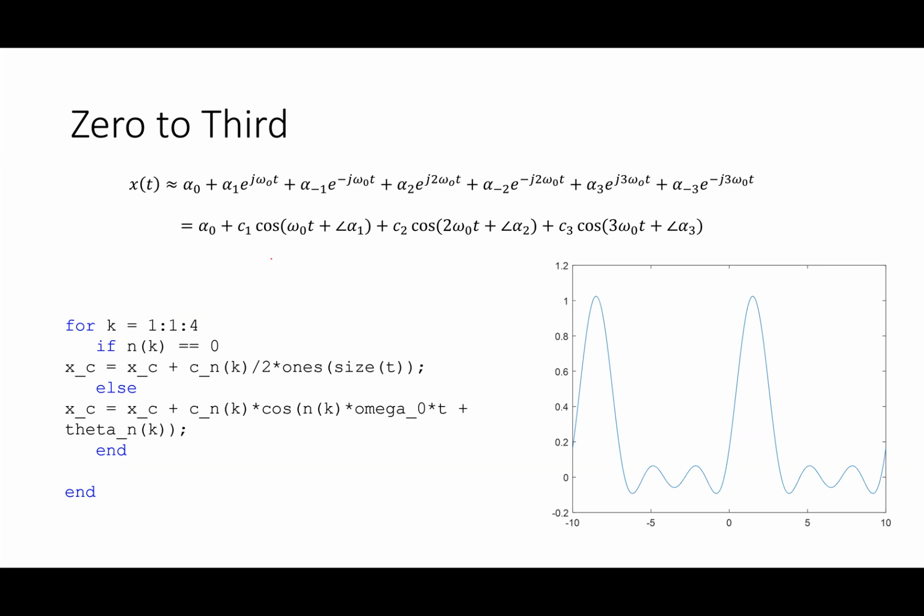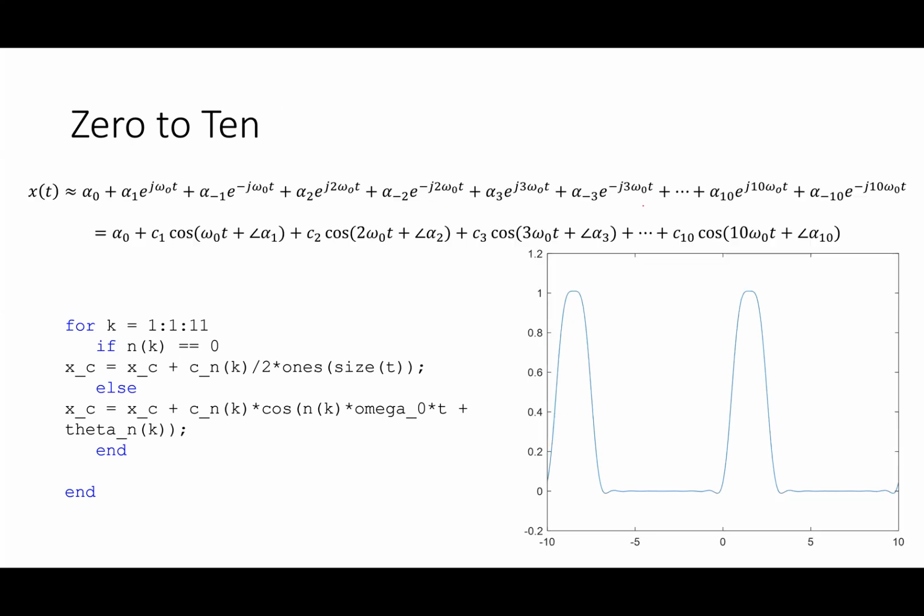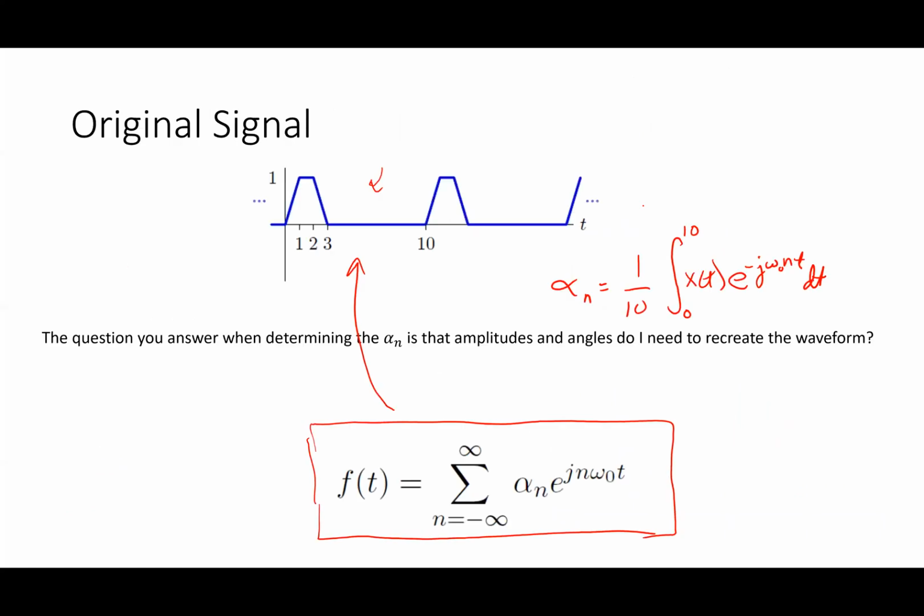In terms of the harmonics, I have two terms in the complex series for the first harmonic, two terms for the second, two terms for the third. Each of those equals a single cosine with a different frequency. Now it looks a little bit better in terms of the picture. And then I finally did up to 10. Once I did up to 10, you can see that it's really starting to look like that now. It's starting to finally have the shape that I would expect.